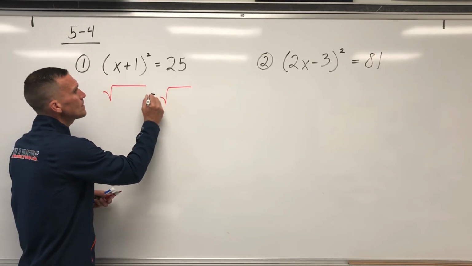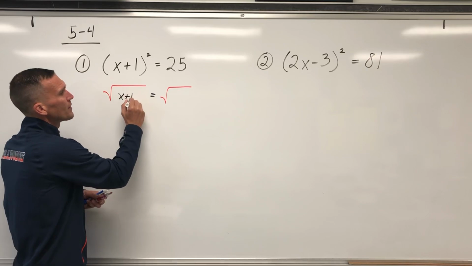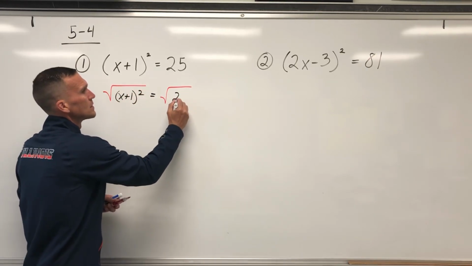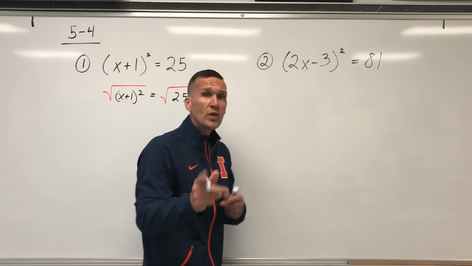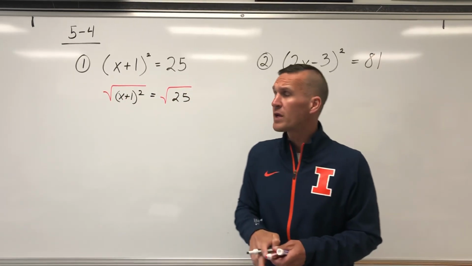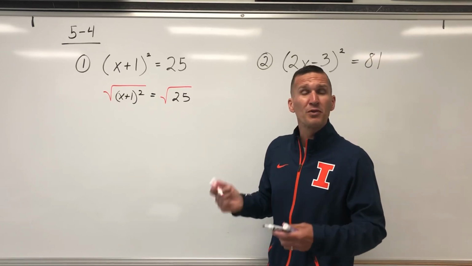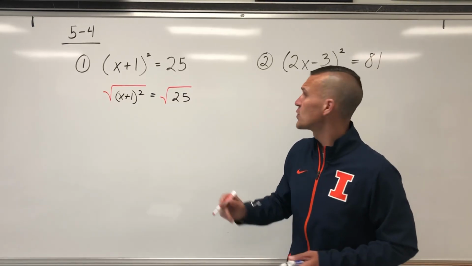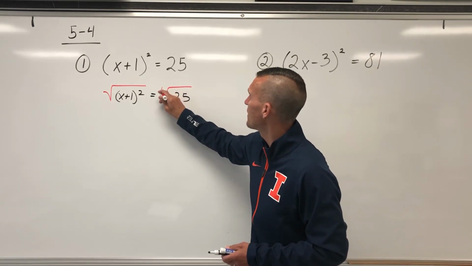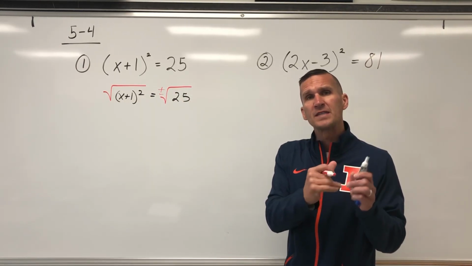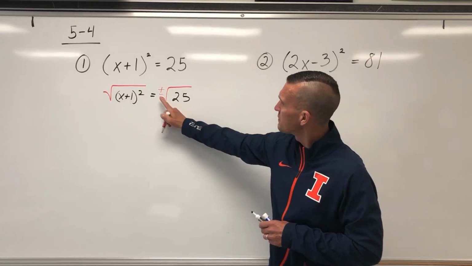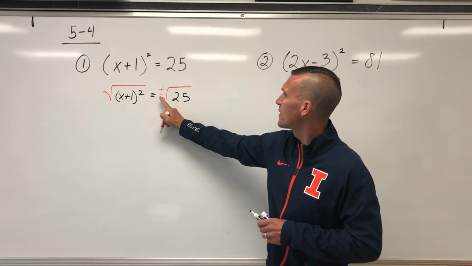Now, I left something off on purpose. Hopefully you know what I forgot right now. When you take the square root to solve an algebraic equation, you have to put plus or minus on the square root with the number side. So I forgot a plus or minus right there on purpose. Usually I'd space it out a little more to put that plus or minus in front, but I've got to squeeze it in right there.